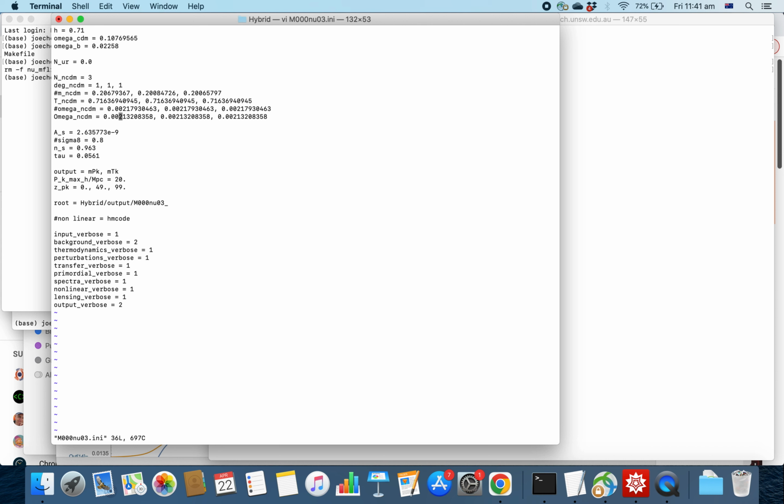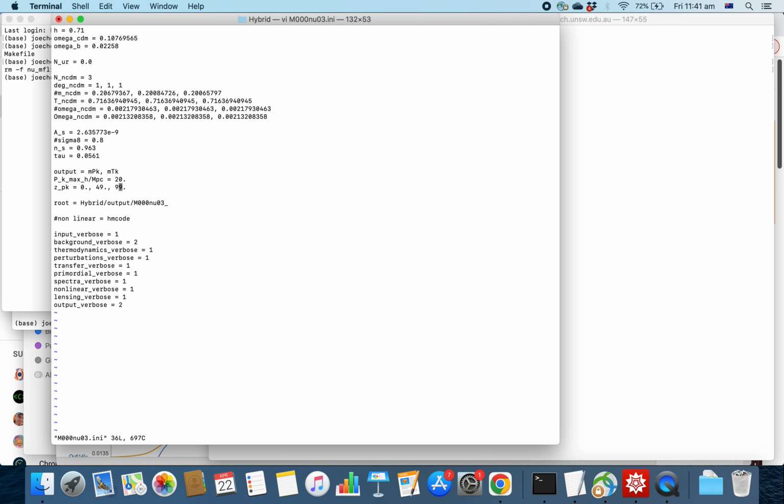And we're setting the neutrino density, which determines the mass, or you can set the mass straight away. Both are fine. And here I set the primordial amplitude A_s instead of sigma 8. For running CLASS, if you set sigma 8, it takes CLASS a few iterations to find out what A_s is before it can start doing the calculations, and it takes significantly longer. So setting A_s helps CLASS get on with the calculation straight away.